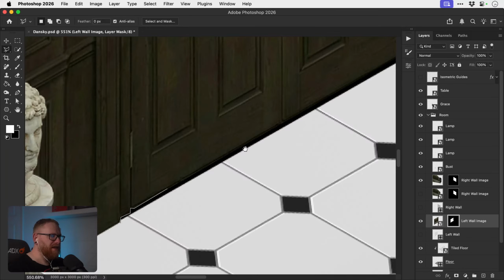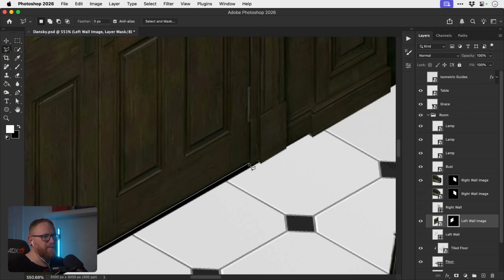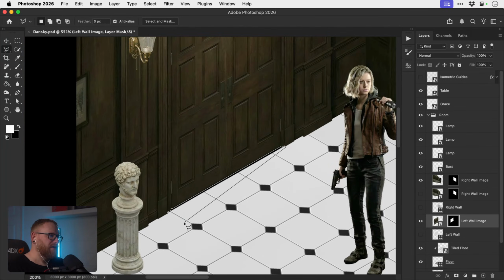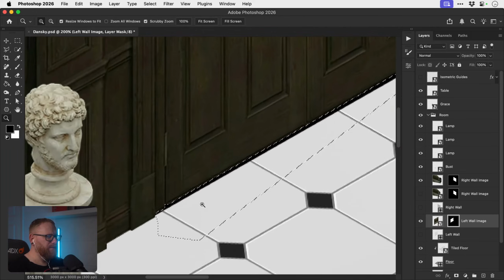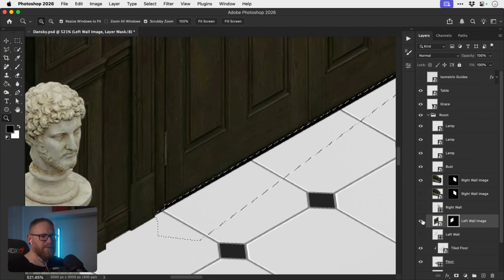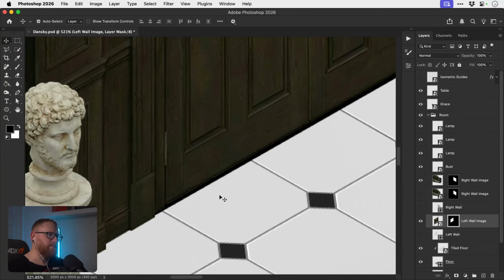I'm just trying to imagine it when it's dark and spooky, with the lighting being all spooky. There needs to be something else to sell the spooky side of it. These masks are so complicated.